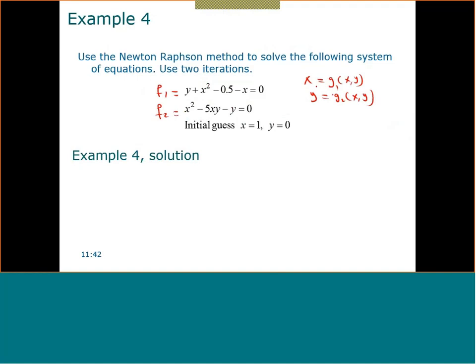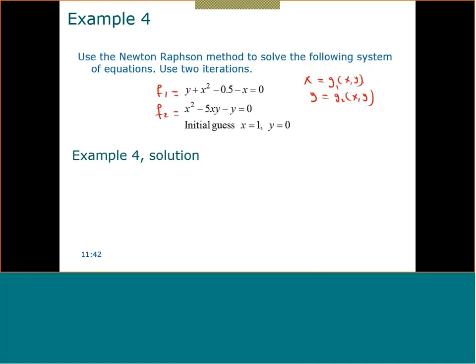And this is what's tricky, because sometimes it converges, sometimes it doesn't converge. If you follow the condition we established in the last class, the absolute value of the partial derivative of the function with respect to x plus the absolute value of the partial derivative with respect to y has to be less than 1, the summation of these two values. And this has to be applied for all functions. That's not easy to deal with, but this one is more straightforward.